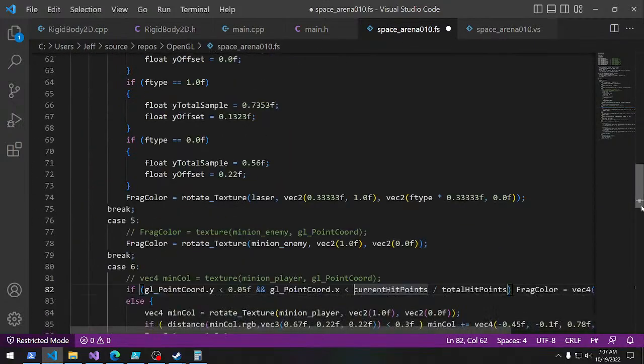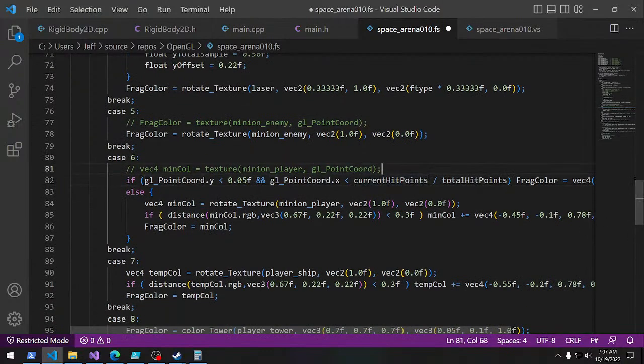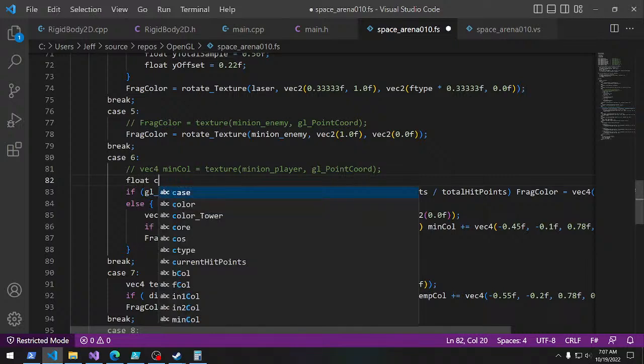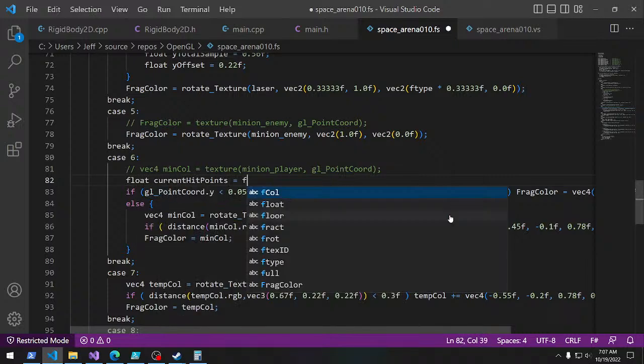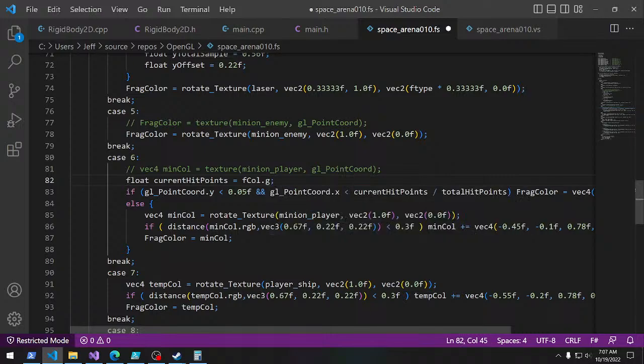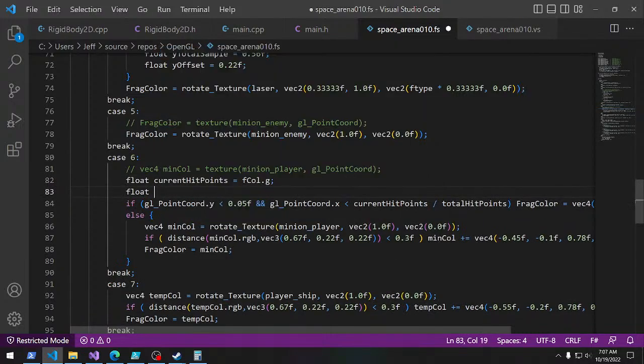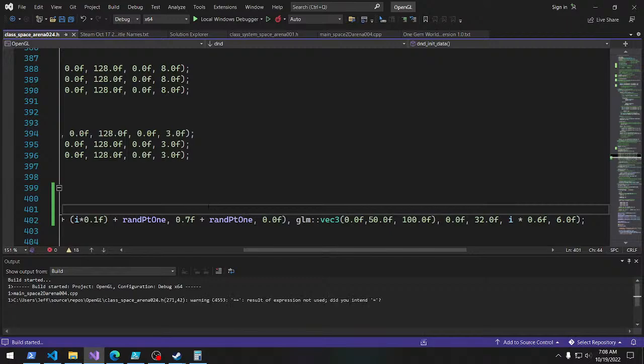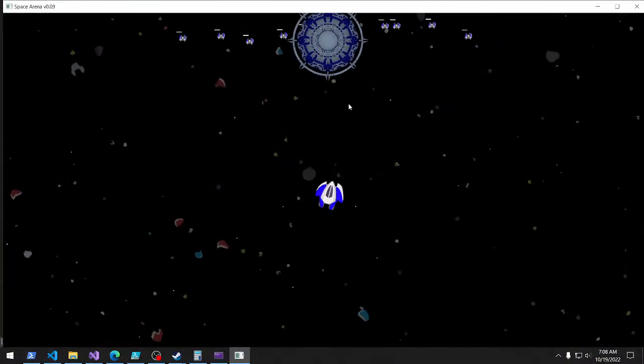FCOL? Oh wow, that's beautiful. Okay, we can do that. And each one of them initializes at the same. It looks about right.